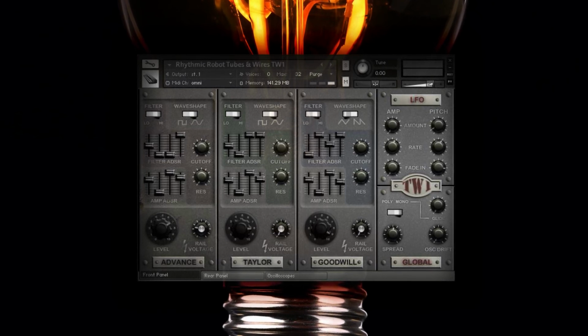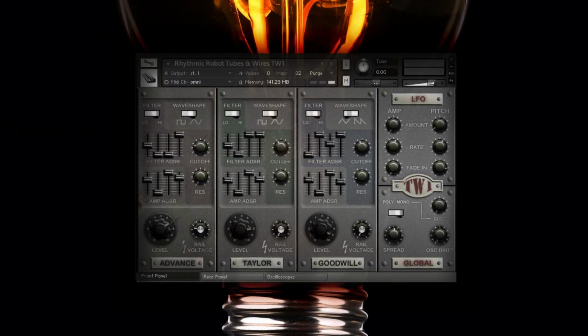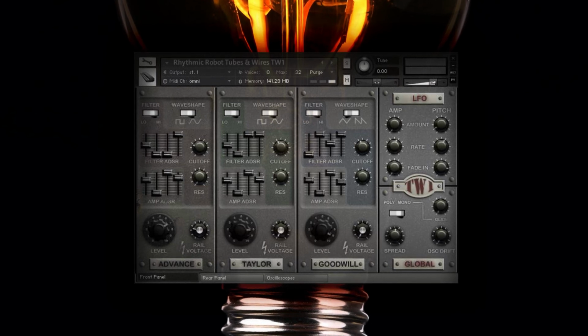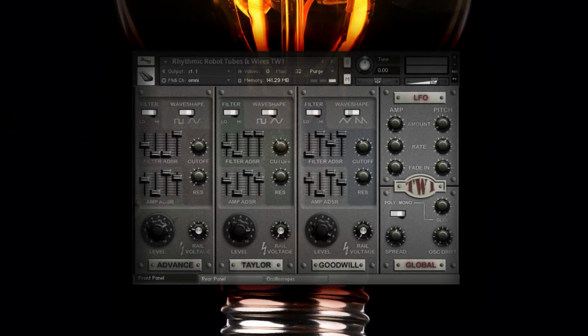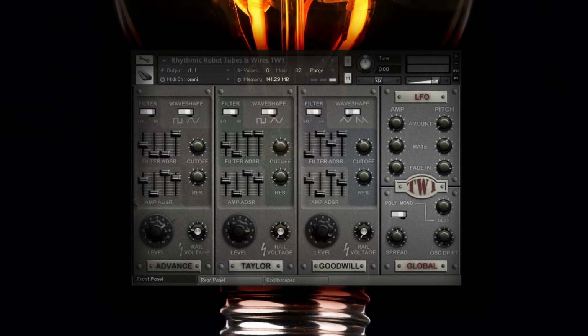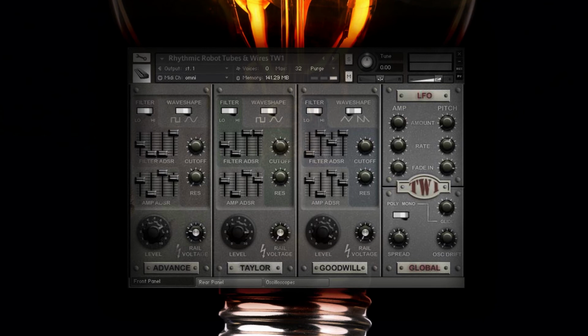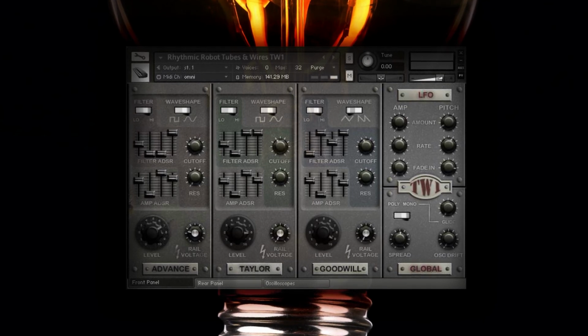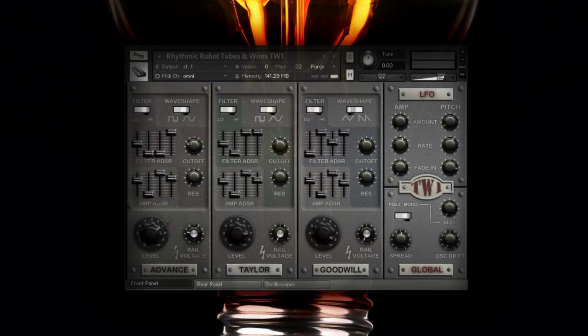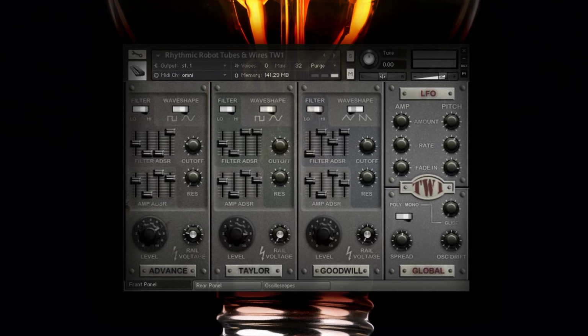Well, we could say that this instrument is actually the opposite of clean. The developers have taken particular care in choosing unstable, buzzy, distorted and dirty waveforms for this instrument. So unless you're looking for a very clean digital synthesizer, this one will be for you.